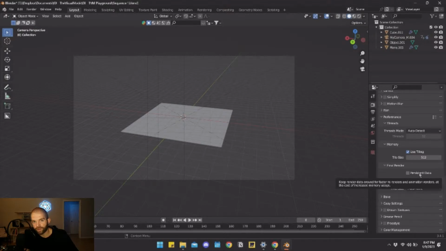So you want a good amount of RAM in your computer or a good amount of memory on your GPU. I'm using a 3070, which I believe has around 8, or I do have 8 gigs on my 3070. And I have 32 gigs of RAM on my laptop. So those numbers are fine for keeping persistent data on. I'm not worried about having too much memory on my computer, especially since my scene right now is blank. If I were to overpopulate my scene later with elements, I might want to turn that off.